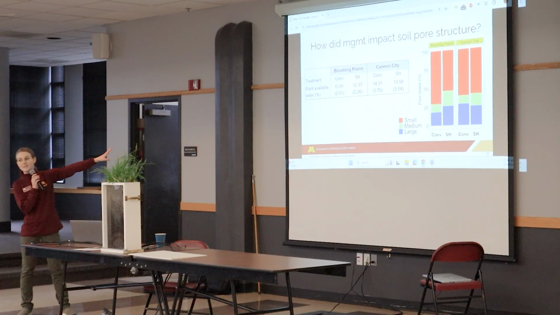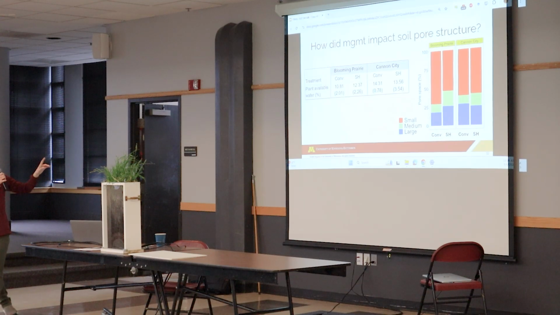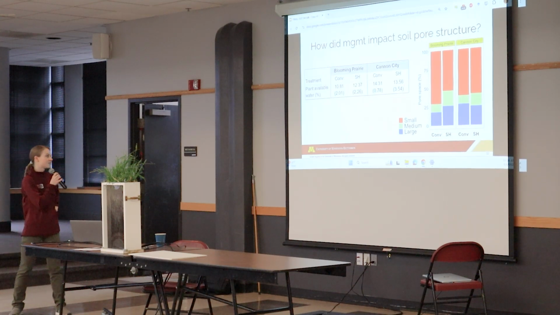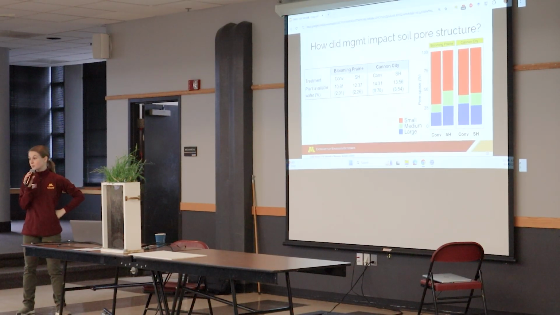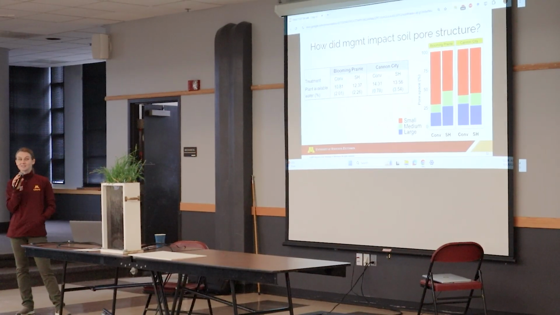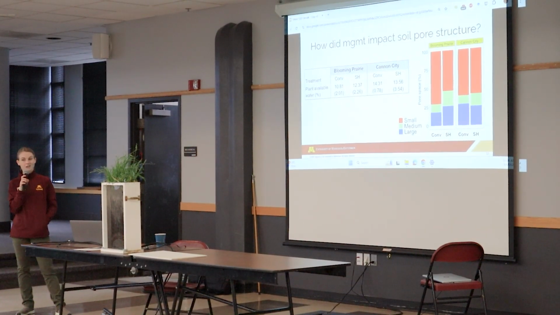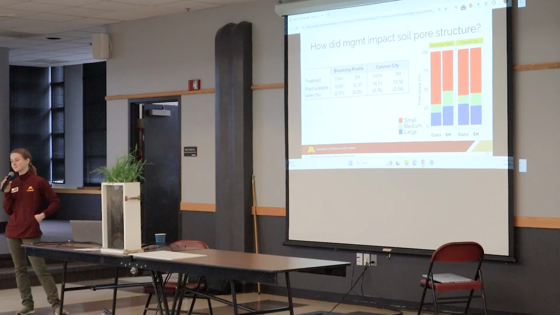But hold up, if you look at this table, it's not quite that story that we like to tell. Because while we did see that difference in plant available water and an increase in the soil health site of Blooming Prairie, we didn't in Cannon City. And it made me think, why might that be the case?